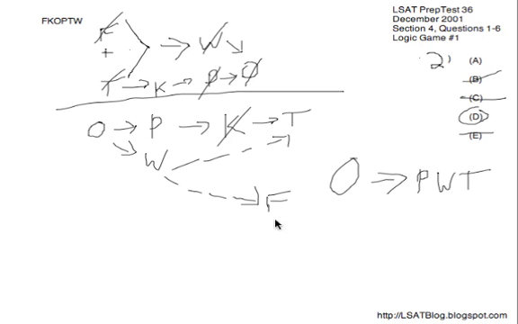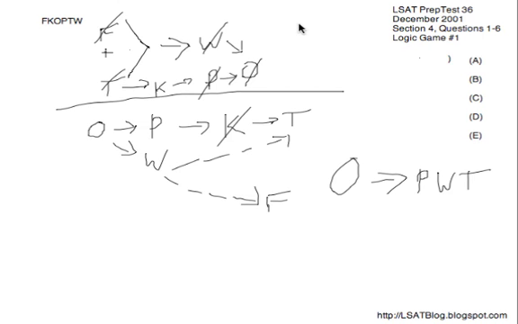And while F for choice A does not appear to require anything else, saying that F would be the only thing in forces everything else to be out, which is not permitted, because then we would lack both K and T. So A is eliminated, and D is our answer.